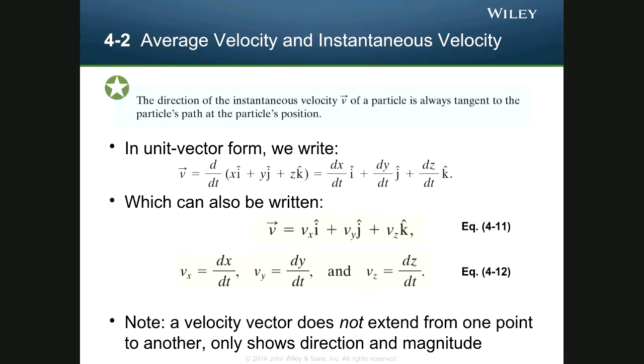All right. So you'll notice that all this is merely saying what we've already said before. If you take the time derivative of r on the other side to get this velocity vector, that dt goes through each component. And remember we wrote this before, so you get v equals vx in the i hat plus vy in the j hat plus vz in the k hat. And you'll notice you can look at all these components and see that a chapter 4 problem at its worst can be expressed as three chapter 3 problems.